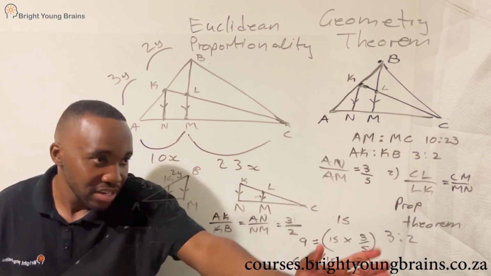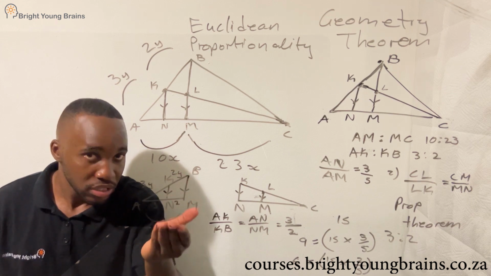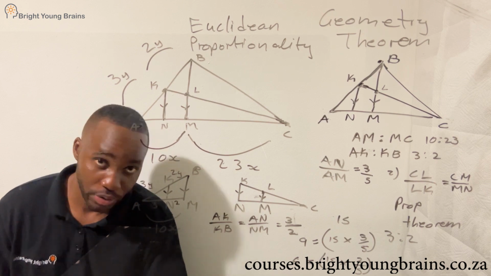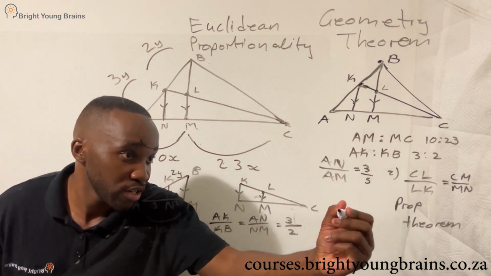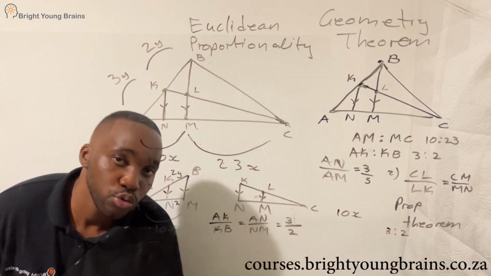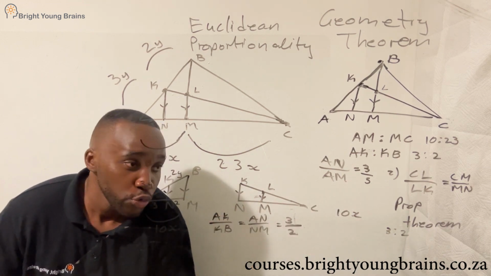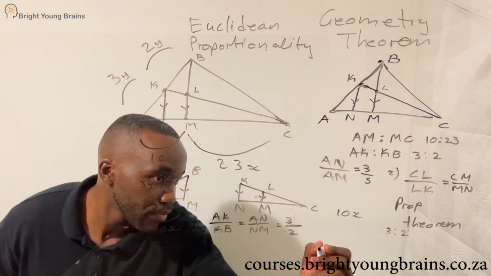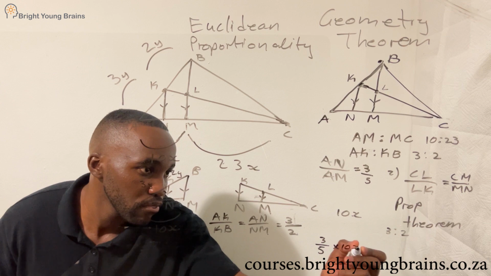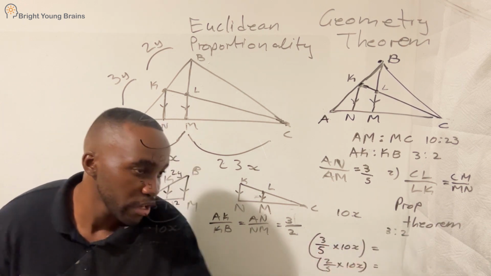So with this same idea, we're going to do the same for the 10x. We are going to break down this 10x using the ratio 3 to 2. The way we're going to do it is exactly the same way we just did the 15. So we want to break up 10, or 10x, doesn't matter, using the ratio 3 to 2. All you do is add the 3 and the 2, you get a 5. Then for the 3, you say 3 over 5 times 10x, you get an answer. For the 2, you do the same thing, you get an answer.